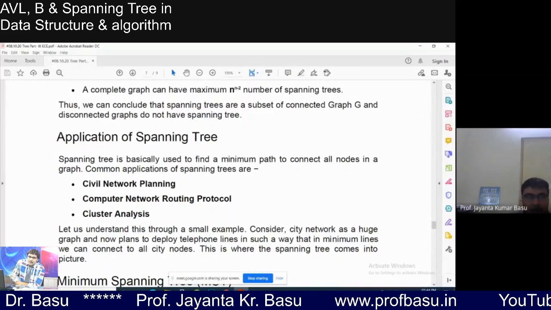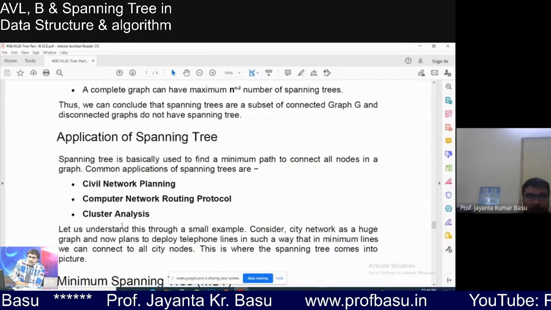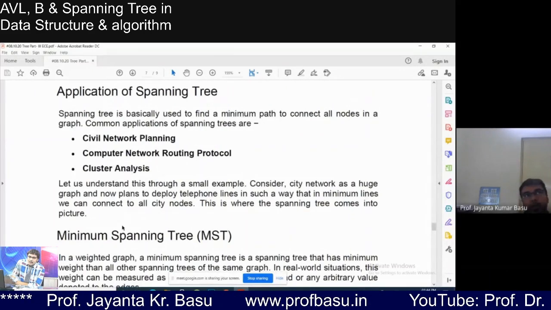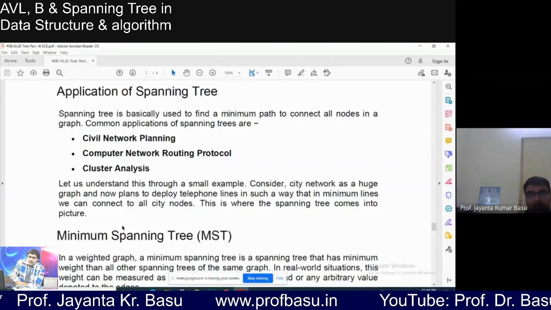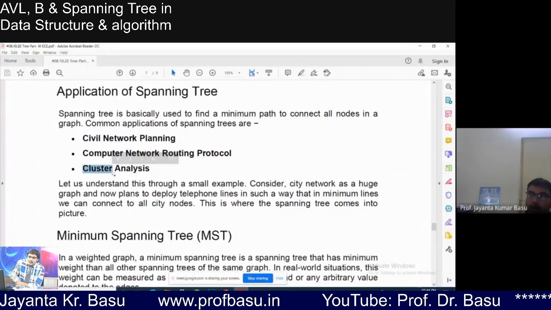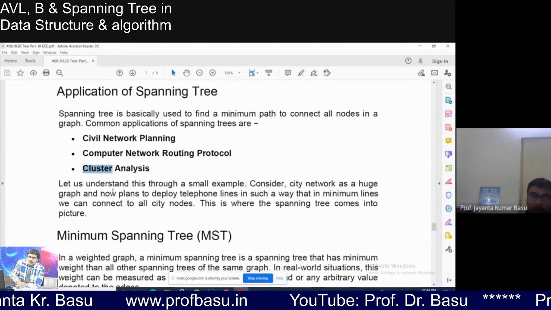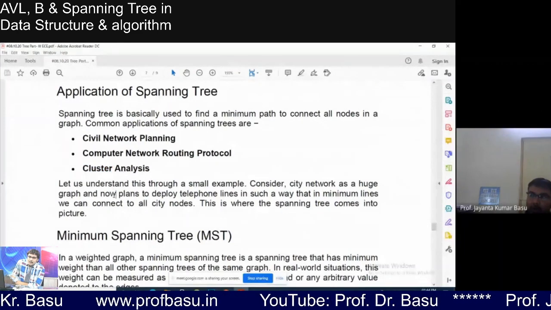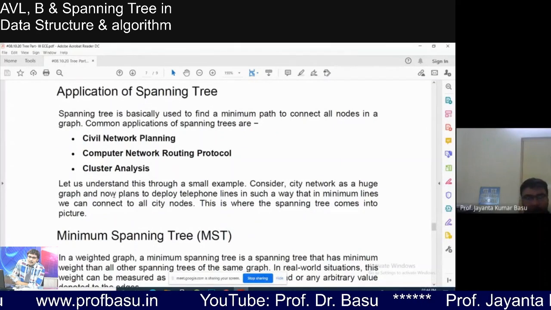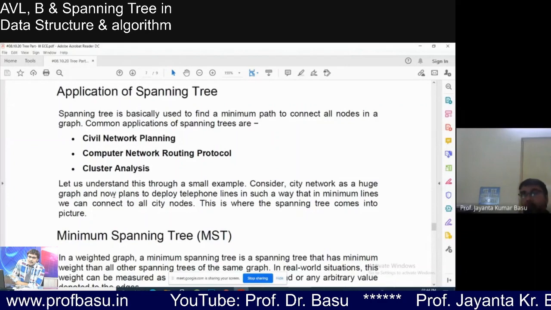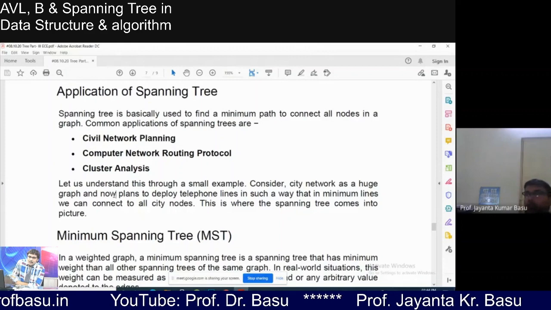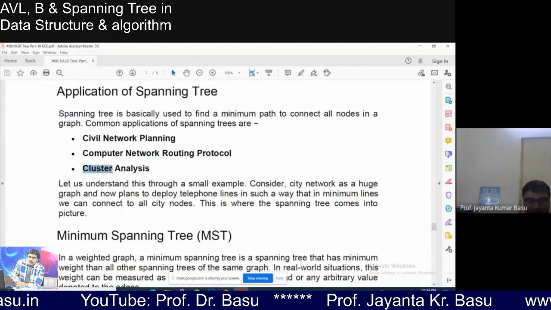Cluster analysis. Cluster means a collection of nodes having similar properties forms a cluster, right? Mainly this cluster concept you will study in telecommunication. I think telecom you are supposed to study in 3rd year or 4th year. There must be a particular subject in your electronics and communication engineering where you have to study telecommunication, mainly wireless networks, right? Got it? And I think in digital signal processing you will also get this term cluster.